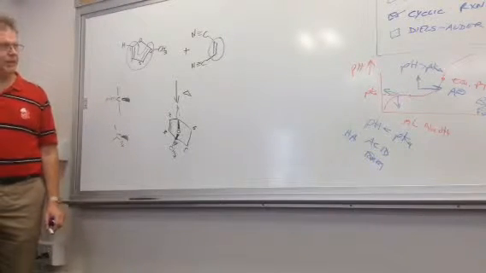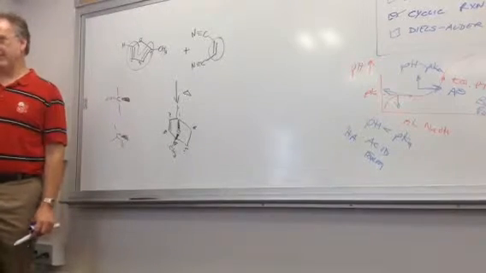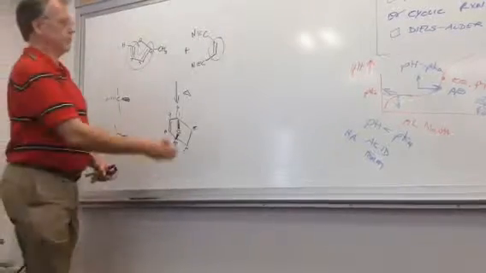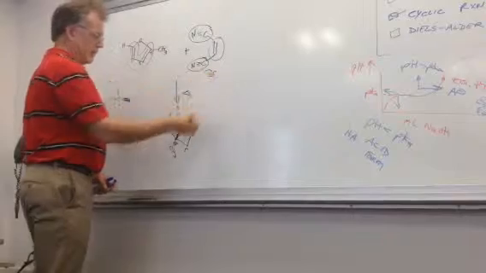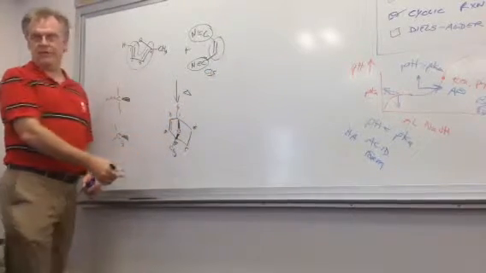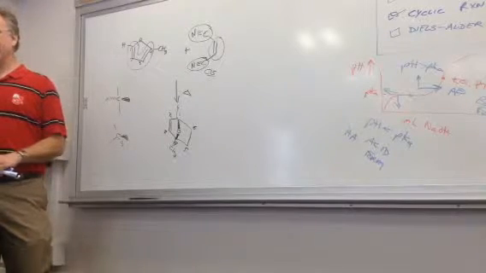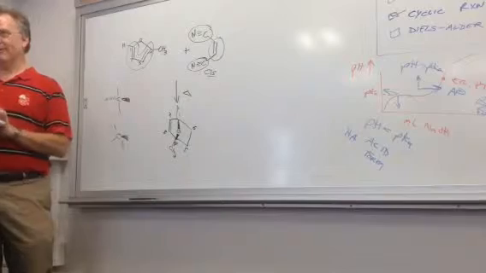Okay, and where are they going to be? 1, 5, and 6. And what relationship are they going to have in the product? Cis. They're going to be cis. So the two groups here are cis. The two groups here are going to be cis. And then David's going to ask, are they up or are they down? And I say, yes. You get both, right?